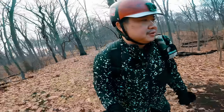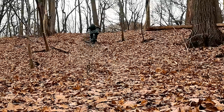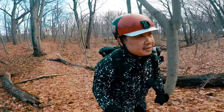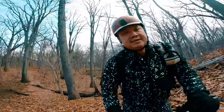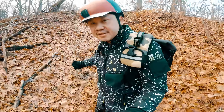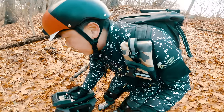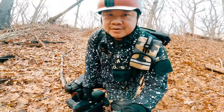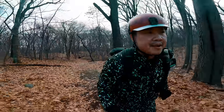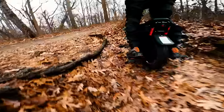Even though it's only 100 volts, for something like this at lower speed it is really more than sufficient. There's a really steep hill here — I actually took the V12 up that hill last week. There's a point where it stopped and I measured it at 40 degrees. The problem here is not really torque — there's just not enough traction with a single wheel when the ground is covered with leaves. Looking at this hill, I could probably make it up to about 30 or 35 degrees. Doesn't matter how much torque you have; at some point you're literally spinning your wheels and not getting anywhere. Even with a suboptimal setup where I'm not really locked in, I can tell that if you have better conditions, this wheel will be a bucket of fun.